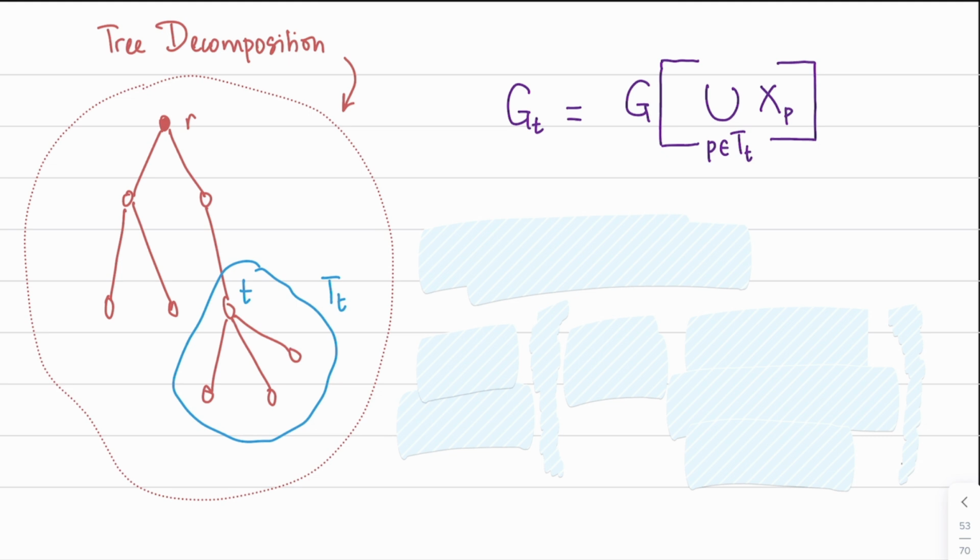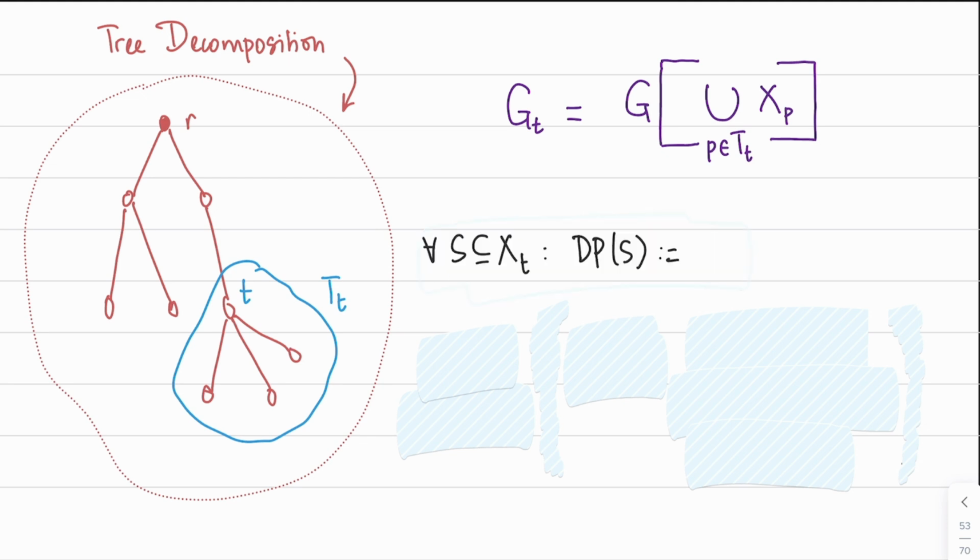If we can figure that out, then we know that when we get to GR, that's the entire graph and we would be done. However, we cannot just directly hope to store the maximum weight independent set of this graph and be done with it, because as we climb up the tree, we are going to need more nuanced information about which vertices were chosen and which vertices were not chosen in our solution. Because, for example, when I guess that these vertices from my bag go into the solution, I want to have the ability to block out its neighbors, just like we did when we were solving this for grids. Except that now, instead of a previous column, I have the bags of all my children to worry about.